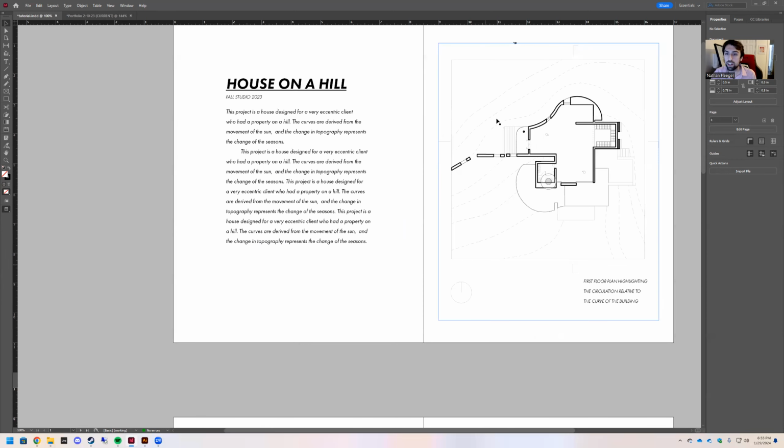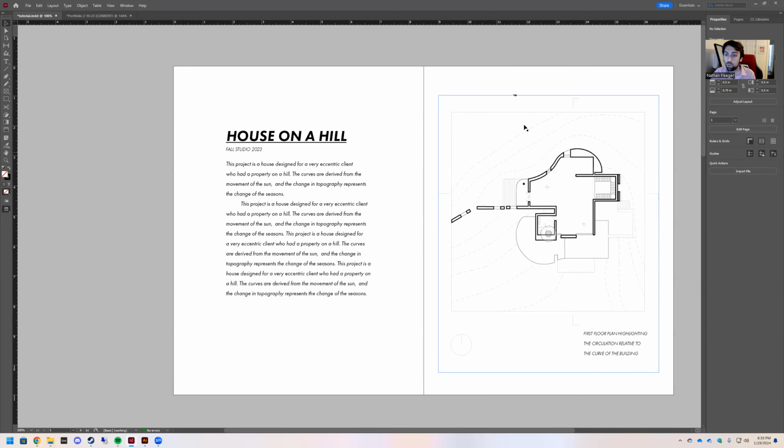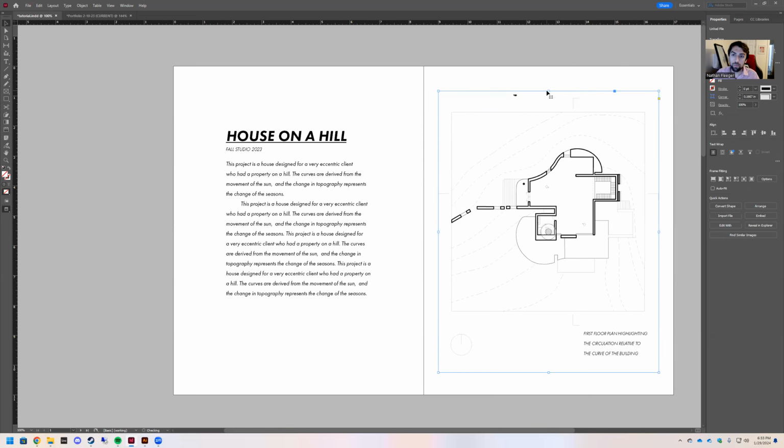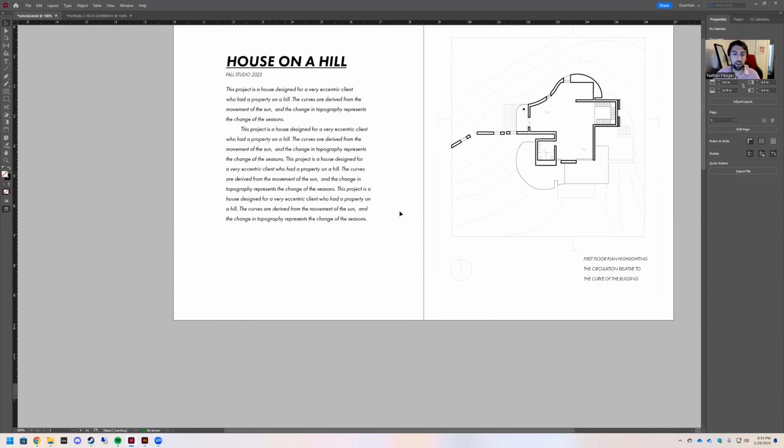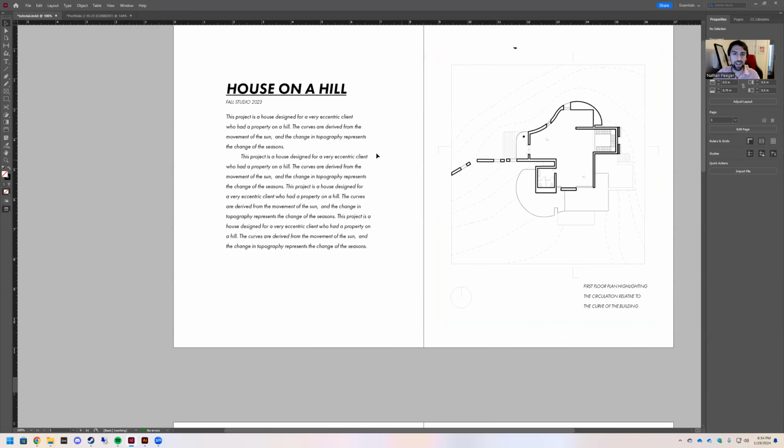The reason I picked this one up here is because it was a first floor plan. It had that site topography, so it reads as this darker, heavier thing that I wanted to take up the whole drawing. So yeah, that being said, you can start to have a really nice couple pages, couple spreads right here.